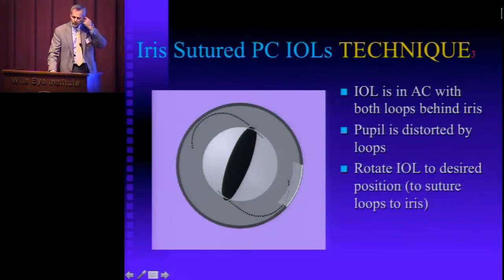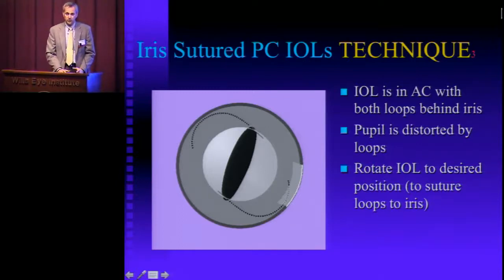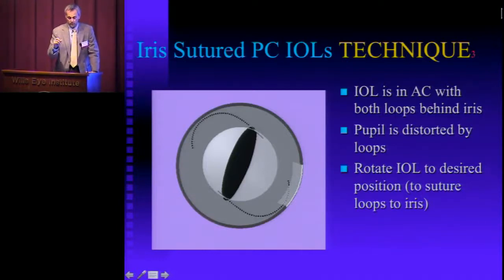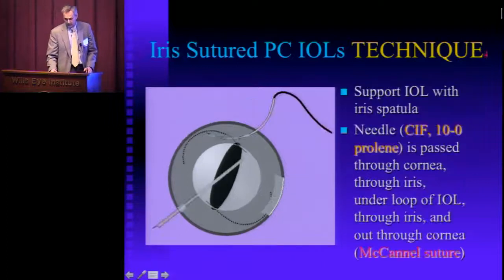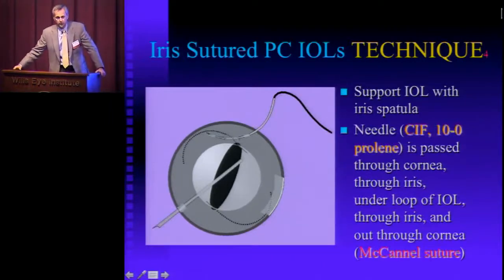Now you're thinking, well, doesn't this cause all kinds of trauma to the iris? Well, most of the pupillary movement is in the central 50%. So if your iris sutures for the lens are in the outer 50% of the iris, there is much less iris chafe, and the sutures don't necessarily erode through if you quit following the patients. All sutures eventually erode, and we'll discuss that in a minute. But for a short-term solution, this is a good way to leave a patient with pseudophakic vision.